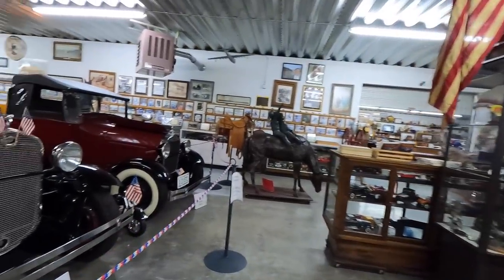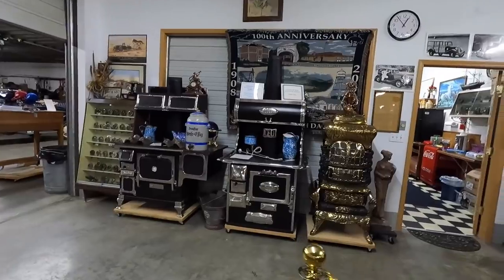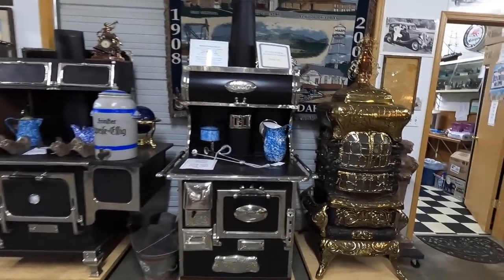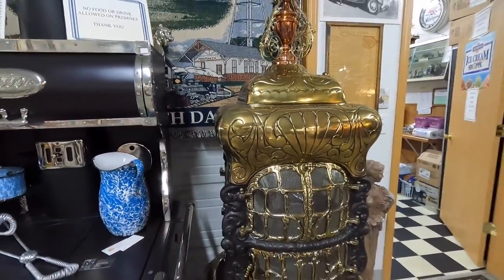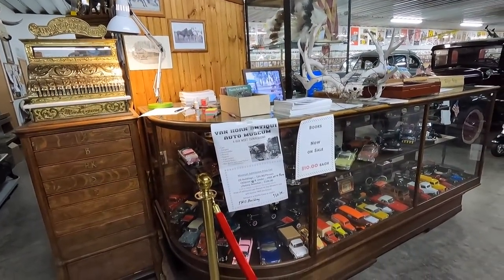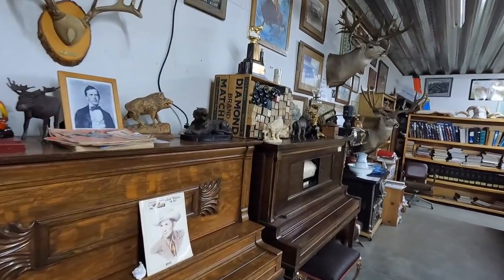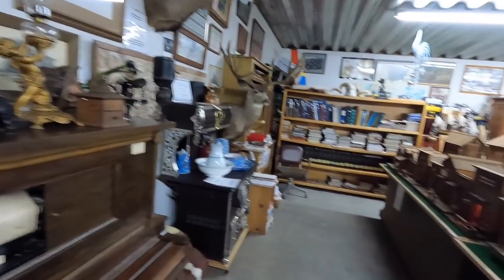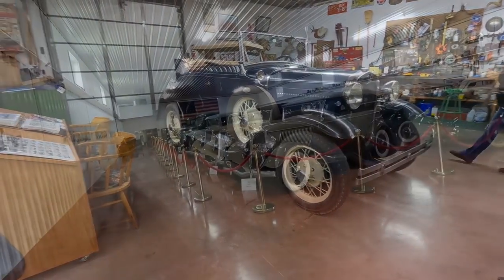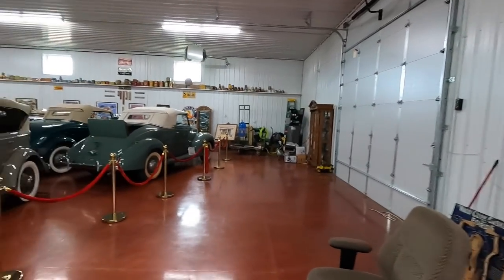Stagecoach stuff. Those are beautiful, just restored. Old antique stoves. Plus, you get a hand-dipped ice cream included in the price. Look at that — all polished up. Cash register. All right, let's keep going. There's a new one just came in, going to be added to the collection. It's open. Just enjoy yourself. I'll come back and bug you before I leave. Thank you — that's my ice cream. Ice cream! I'm going to set this up so it stays cool.